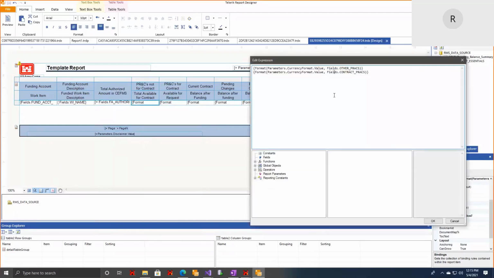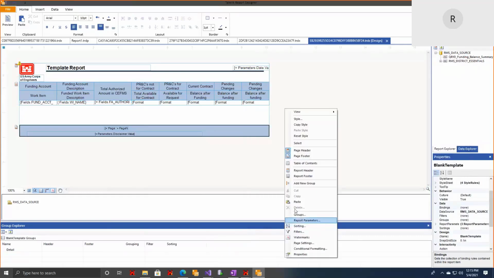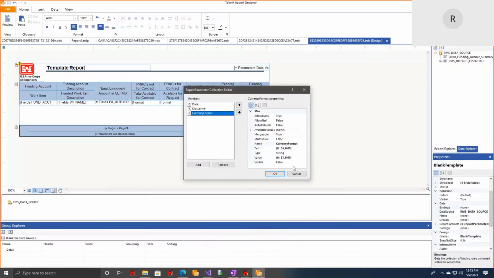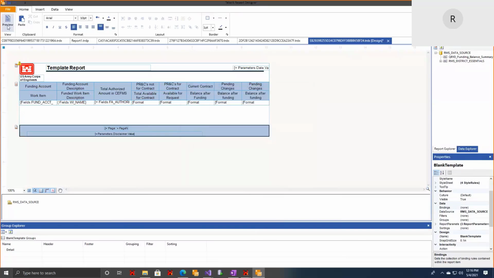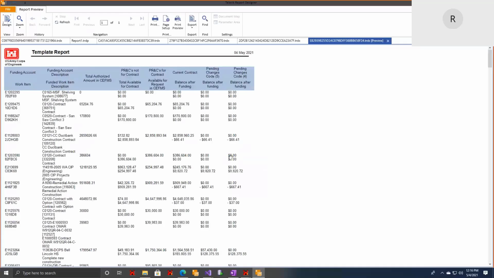Expressions. Go back, currency, value, text. That should be okay. Let me make sure. Preview this. There we go.